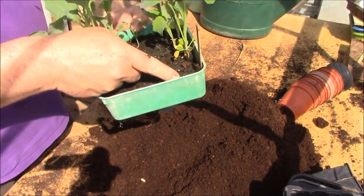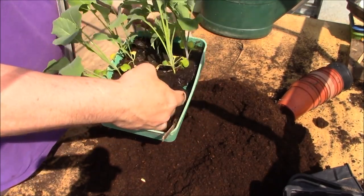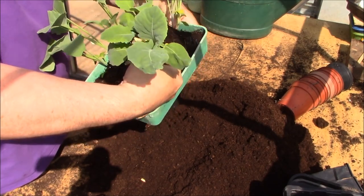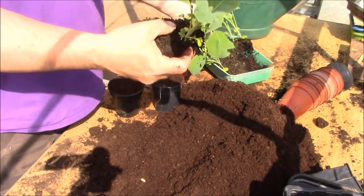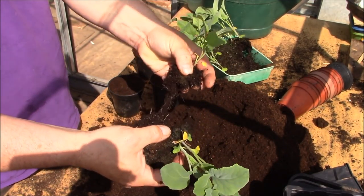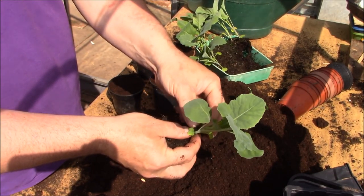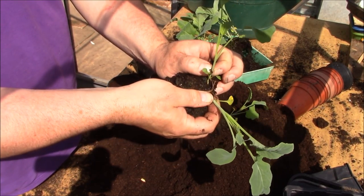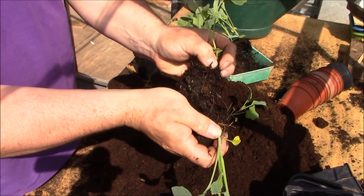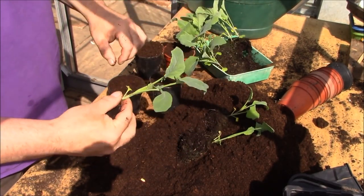Now, it's in exactly the same way. All you need to do is go underneath. Again, always handle the plant by its roots. Never handle the plant by its stem, because if you damage the stem, the plant will never recover. So by holding the roots, what you want to do is gently tease them apart. So there's one good plant there. Unfortunately, I've got two quite close together here, so I'm just going to grab the bottom part of the stem like that. And then just by slowly teasing them apart, I am going to lose some roots by doing that. But I've still got a reasonable amount of root on there.